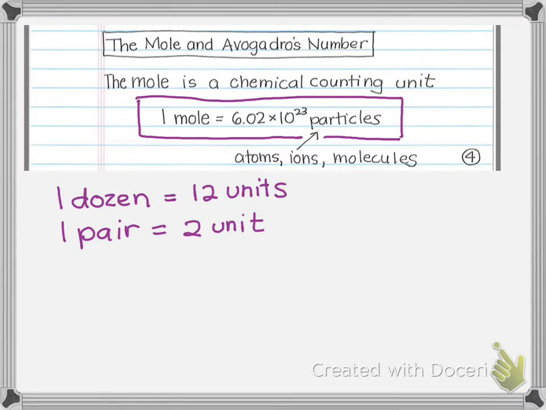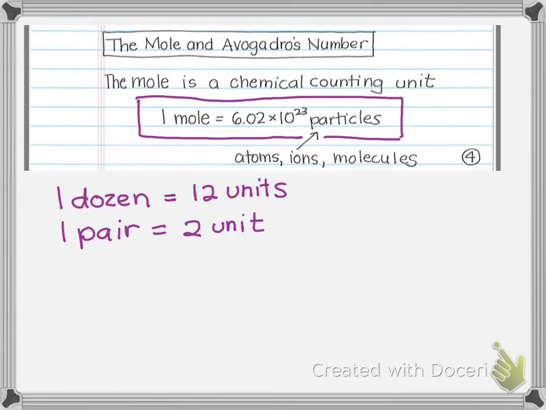And it was Avogadro, who was an Italian scientist, who first proposed the concept of a mole in the 19th century. So he kind of gets a shout out when we're talking about the mole, because we call it Avogadro's number. Now let me just give you an idea about how giant this number is.